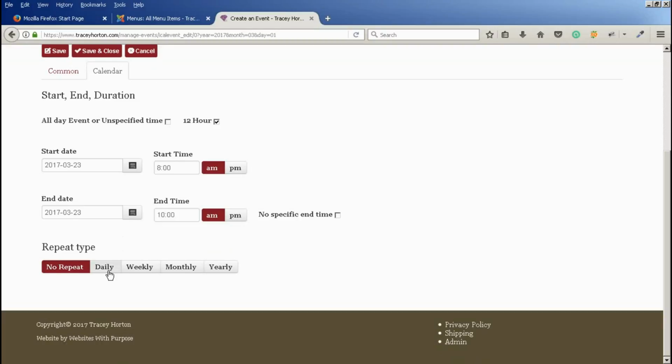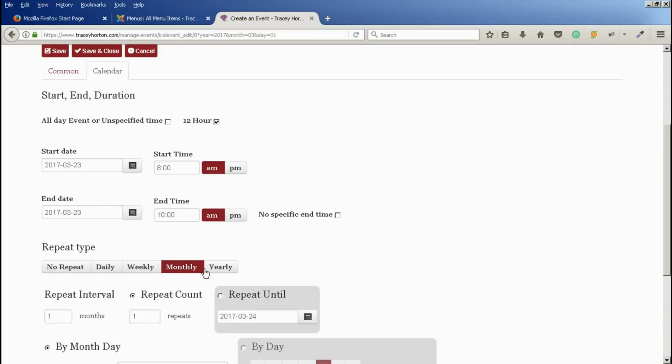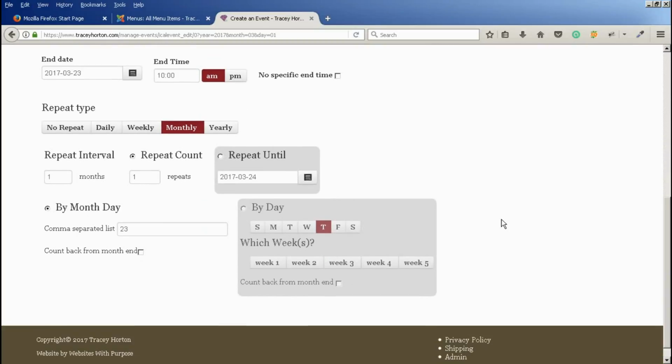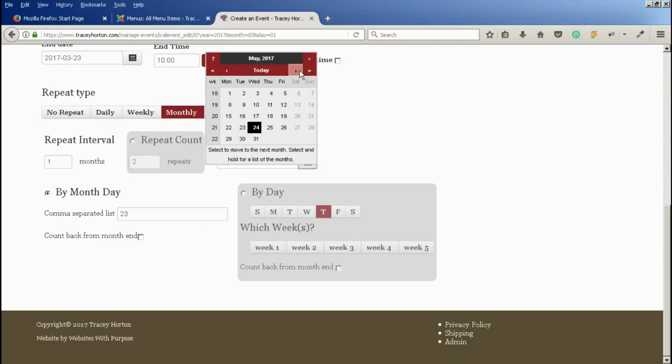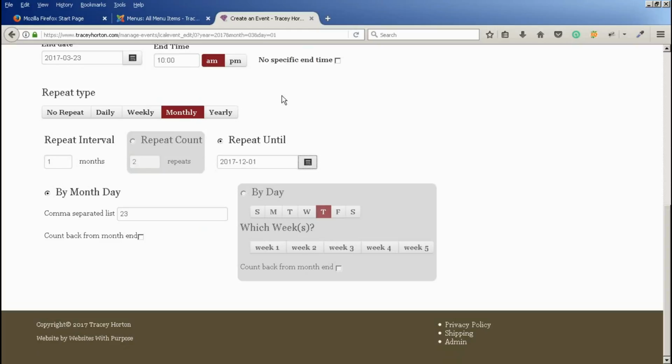Or it could be a repeating event. You might want to run this event every month. So we're going to click on repeat monthly, and we've got multiple options here now. So we can have, you might say, well, it's just for the next 2 months, in which case you'd say repeat by count. You could have a repeat until, in which case you might say, well, I'm going to run these through to the end of the year, with the probable exception of December, so we'll just run it through until the start of December.